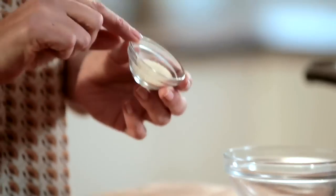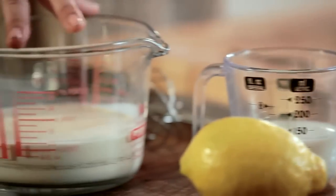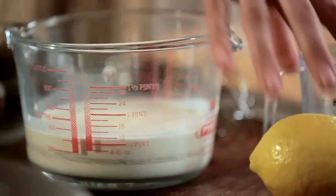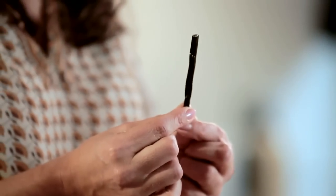You need 1.5 teaspoons of powdered gelatine and also 30 grams of caster sugar, 125 ml of milk, 350 ml of cream, and you're going to need the zest of about half a lemon or half an orange if you like, which is equivalent to about a teaspoonful. Also here I've got half a vanilla pod, so I'm going to show you what to do with that shortly.